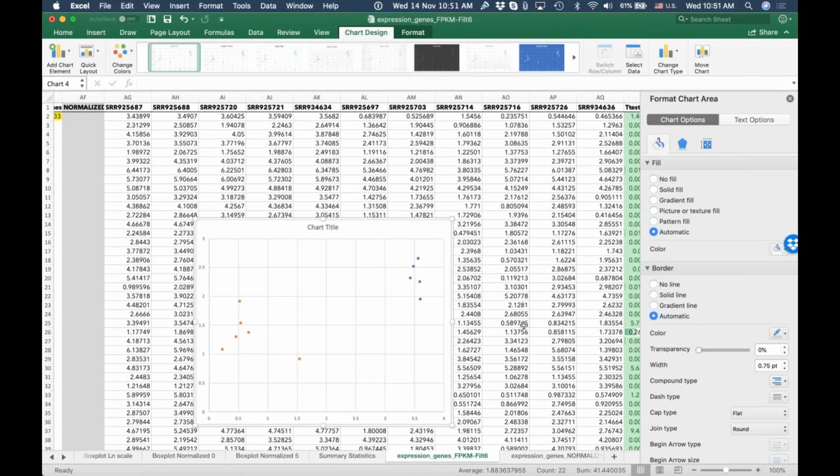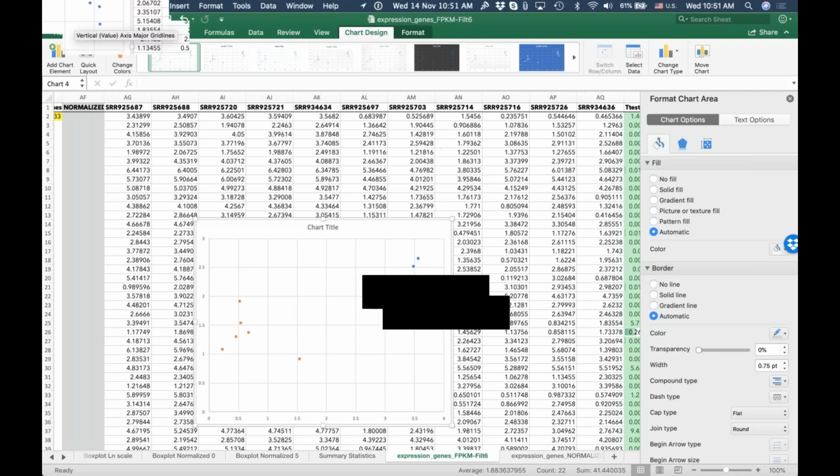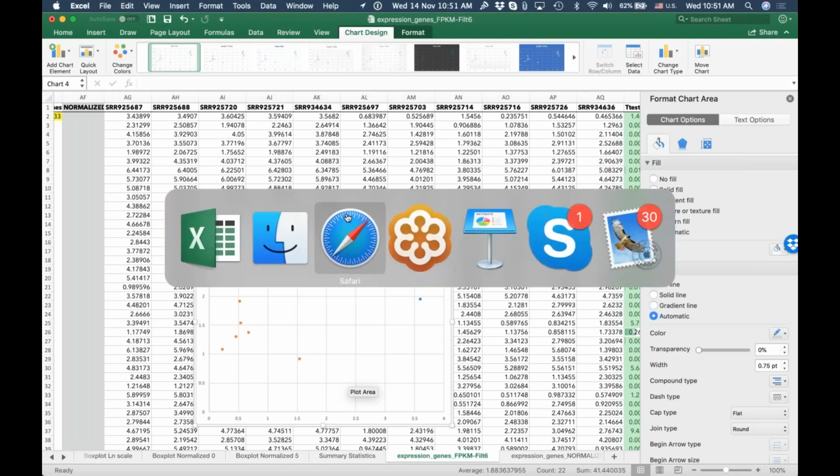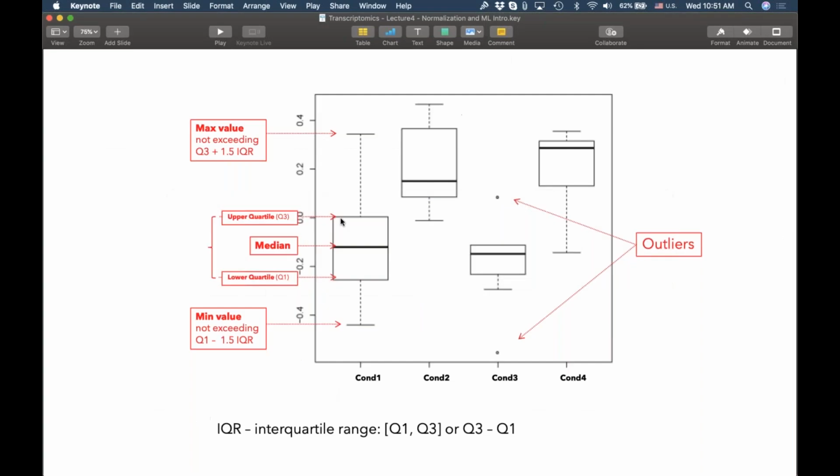I see some separation, right? So I see separation between normal-like and cloud and low. But I only selected these first 2 genes arbitrarily, right? So I don't really know, is this representative of all of my data, all of the data that I have about my observations? Observations here are samples. So what I want to do is use a technique called principal component analysis. So let me explain to you how principal component analysis works.